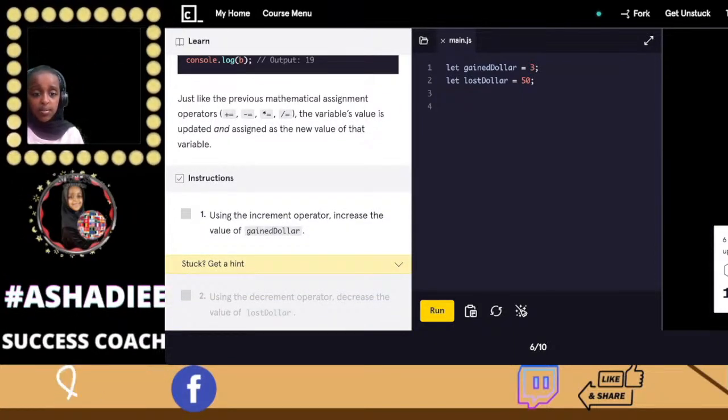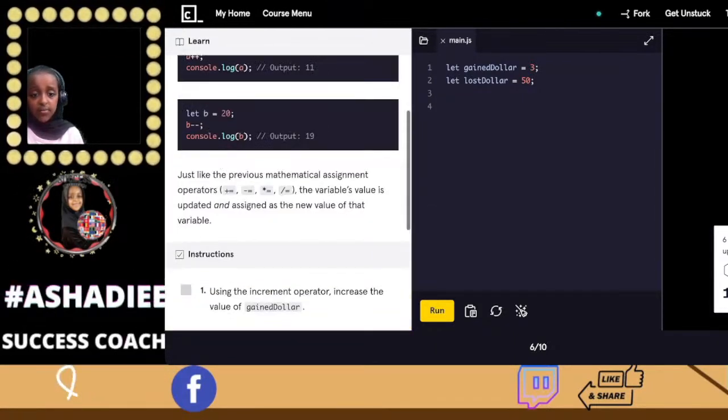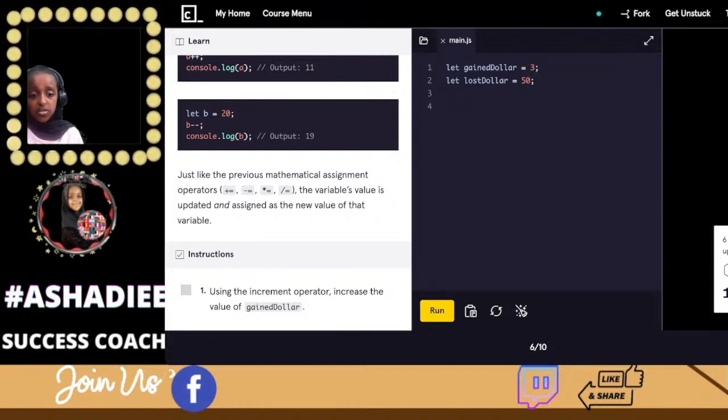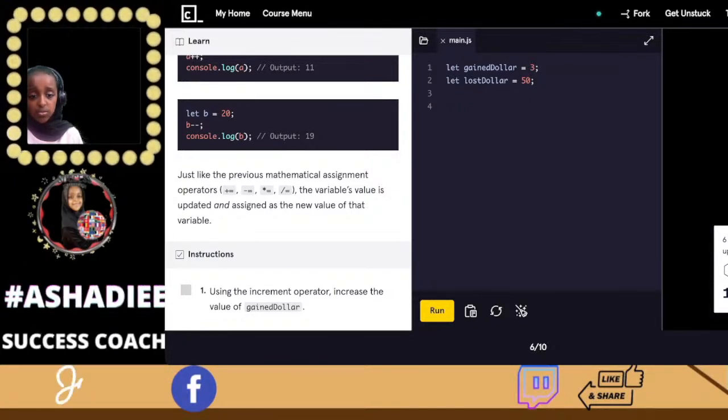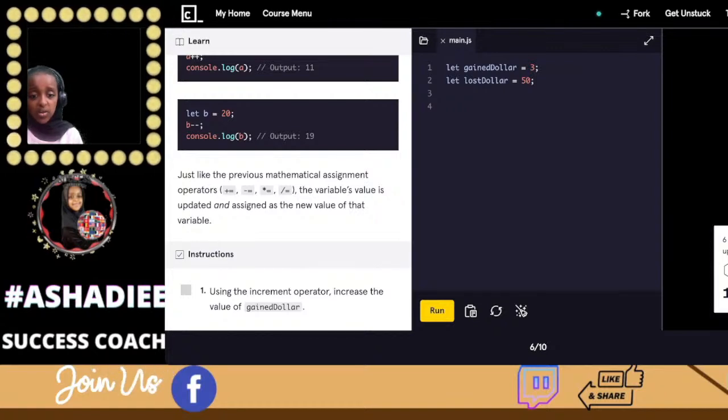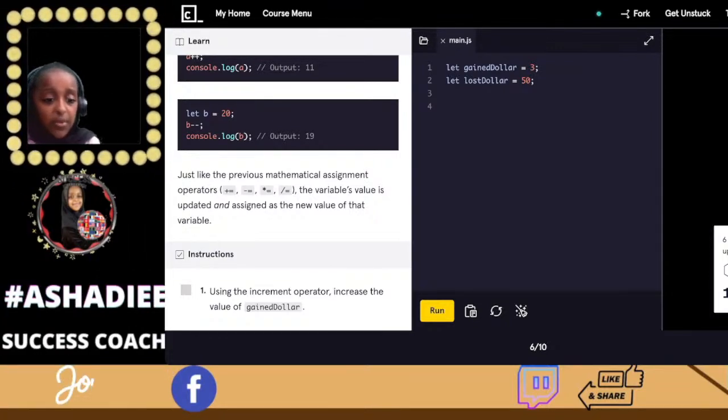So this is going to be pretty easy. Just like the previous mathematical assignment operators, plus equals, minus equals, times equals, and divided equals, the variable's value is updated and assigned as the new value of that variable.